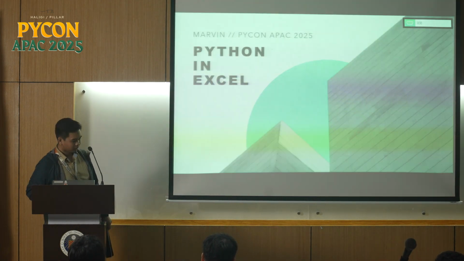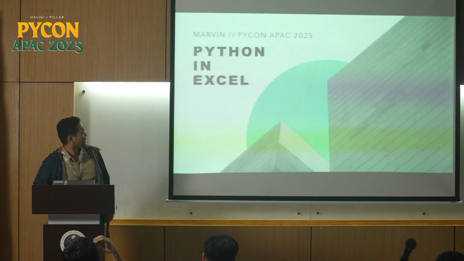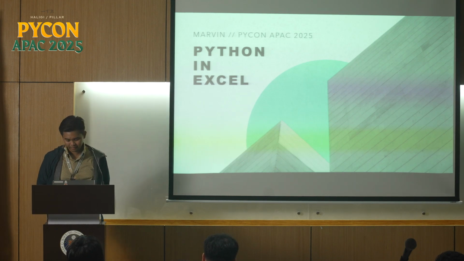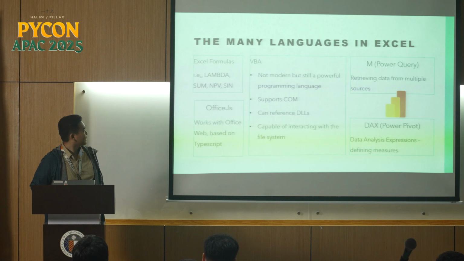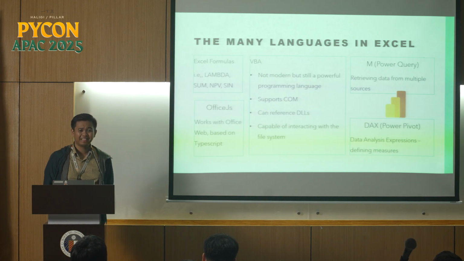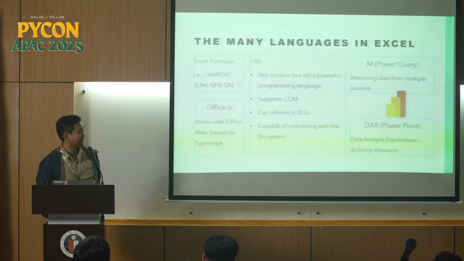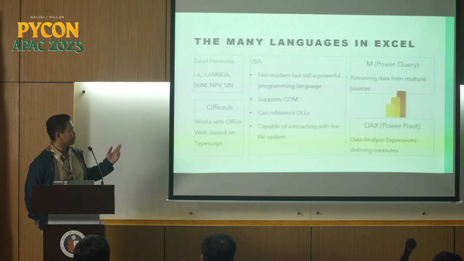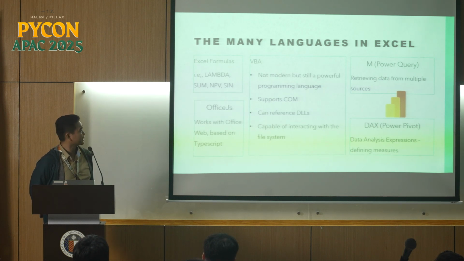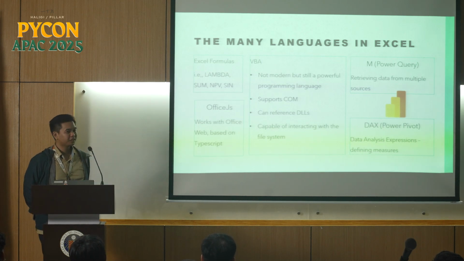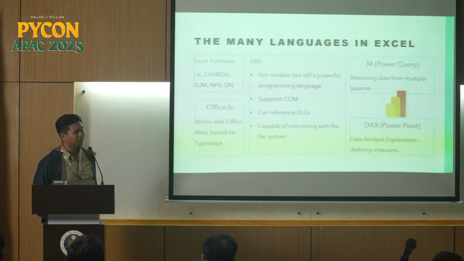Yes, guys, you heard that right. Python is now in Excel. Yay. So that means Python is now going to be competing with the many languages that are already built in Excel. Among those, we have the Excel formulas. These are the built-in predefined functions in Excel, by the way. And also shout out to Lambda. This was introduced quite recently. This function completely turned Excel into a Turing complete application.